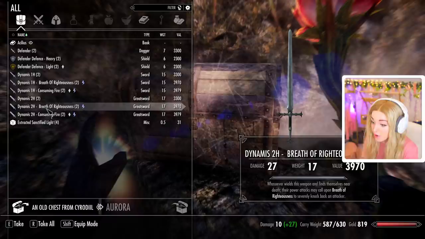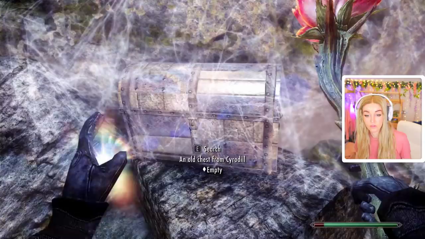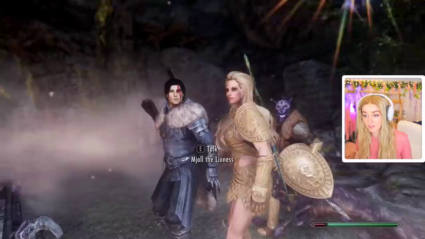And then some to enchant by yourself as well. Oh, it's so cool. Take it all. Okay, Mjoll, I don't trust you. Kaden, can you hold some things for me? Need me to take some things?